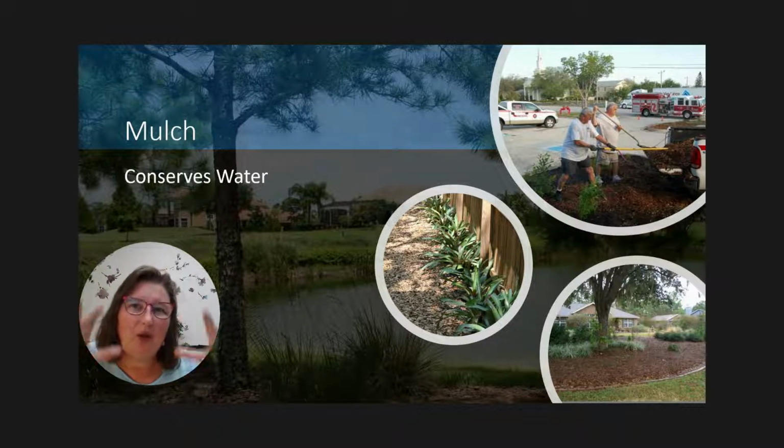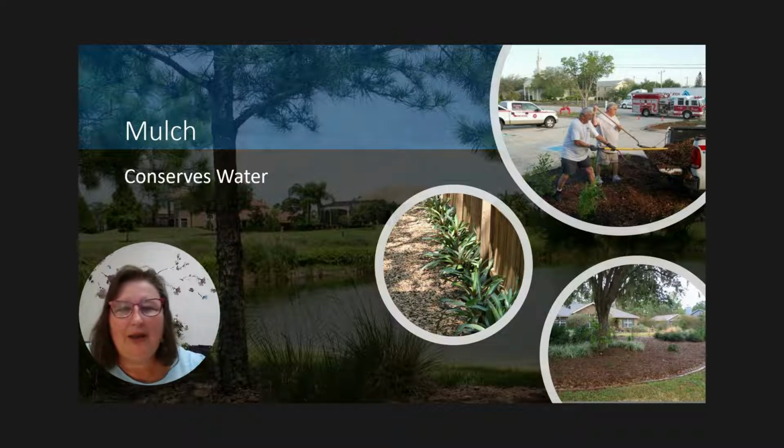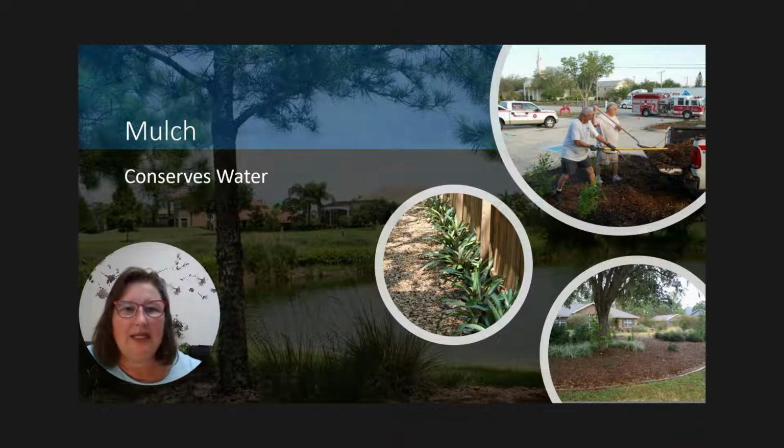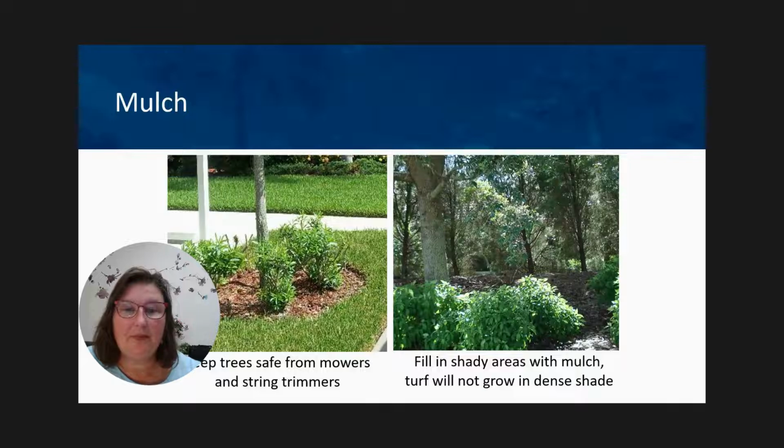If we just have sandy soil, the water flows right through it, and you water and very quickly the soil's all dry. But if we have these little organic pieces in the soil, they can hold water like a sponge. And then when we water, it holds that water a little longer. So mulch over time breaks down and provides those little organic matter sponges in our soil to help retain water, as well as being like a blanket keeping it moist.